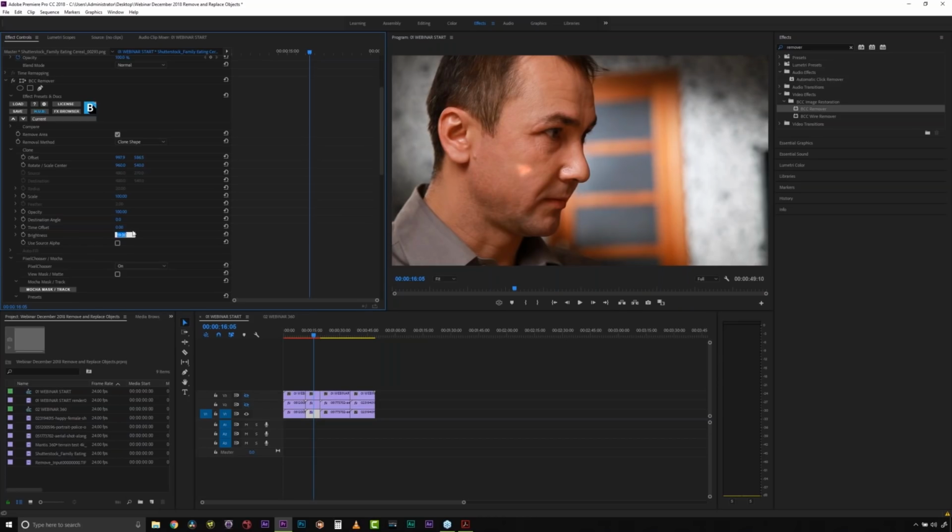Now, you can hand animate that over time, but what I suggest is if you have an area where shadows are coming in and out, just make sure that when you offset your clone, you're offsetting it from an area that will always pull that shadow in correctly.